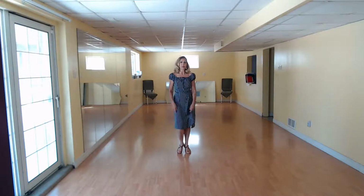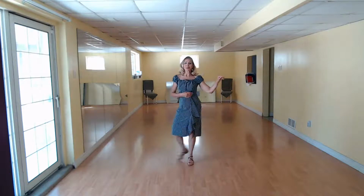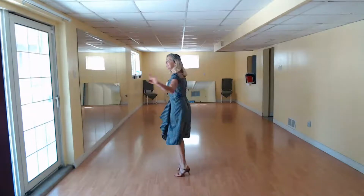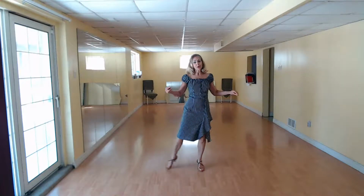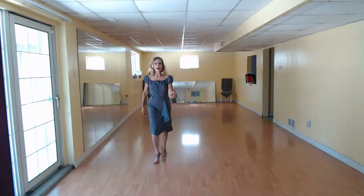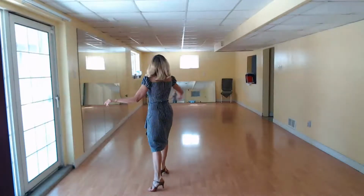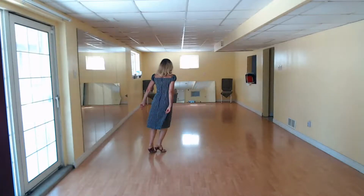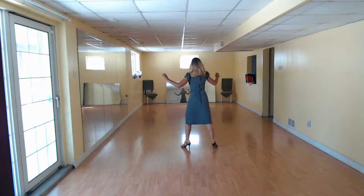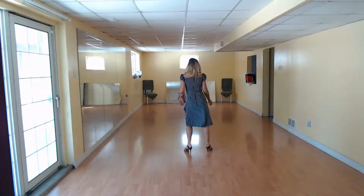You're free on your right foot. We start part B again. 1 and 2, 3 and 4. Full turn, 5 and 6 and 7 and 8. 1 and 2, 3 and 4. 5 and 6, 7 and 8. 1, 2, 3 and 4. Scissor 5 and 6, 7 and 8. 1, 2, 3 and 4, 5 and 6, 7 and 8.